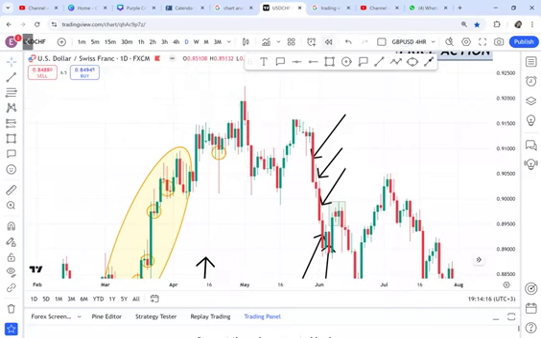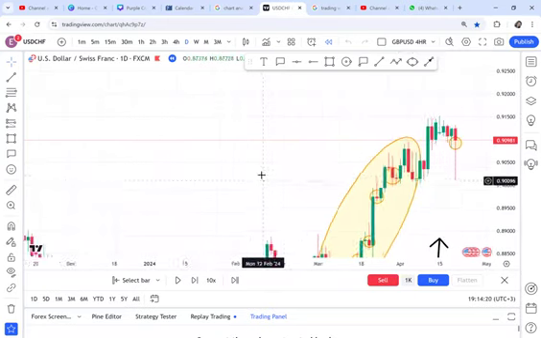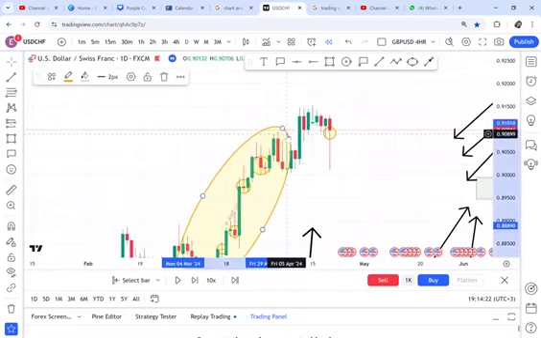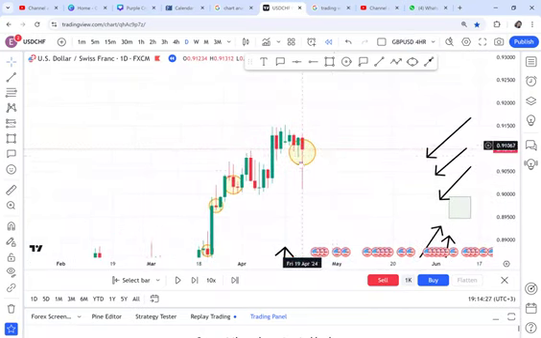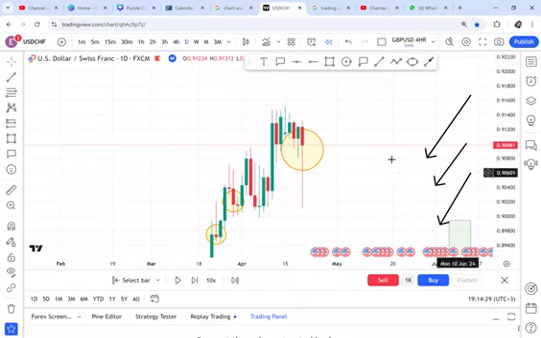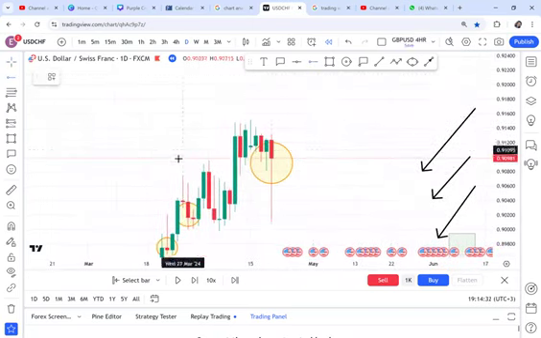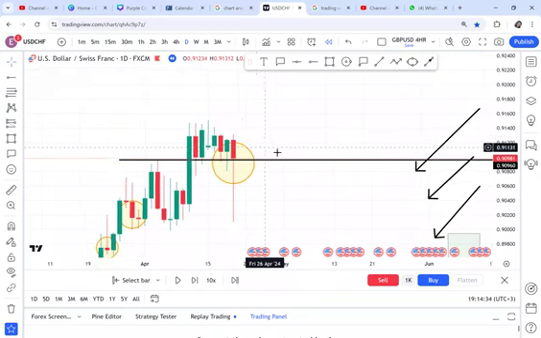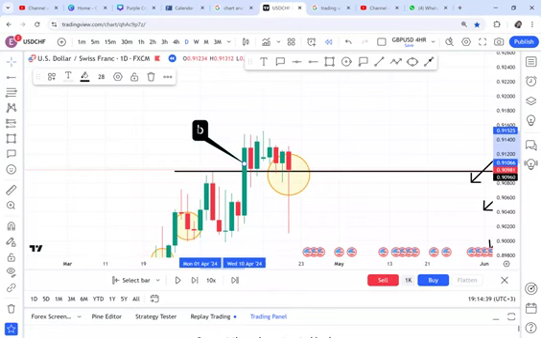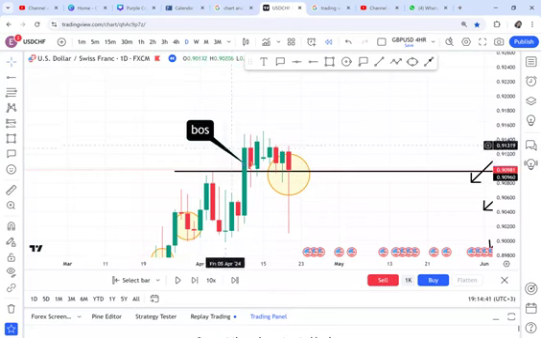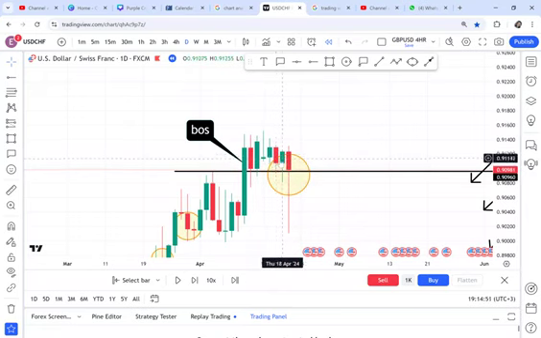We have this hammer. I want us to look at this. You can see that hammer. But there's something unique that has happened with this hammer. This market previously broke a resistance. You can see we had a breaking of resistance. This is BOS. The market broke that resistance. And then when the market came to retest, it retested with a spinning top and then a momentum candle, then a gravestone spinning top, momentum bearish, then a hammer that is green.